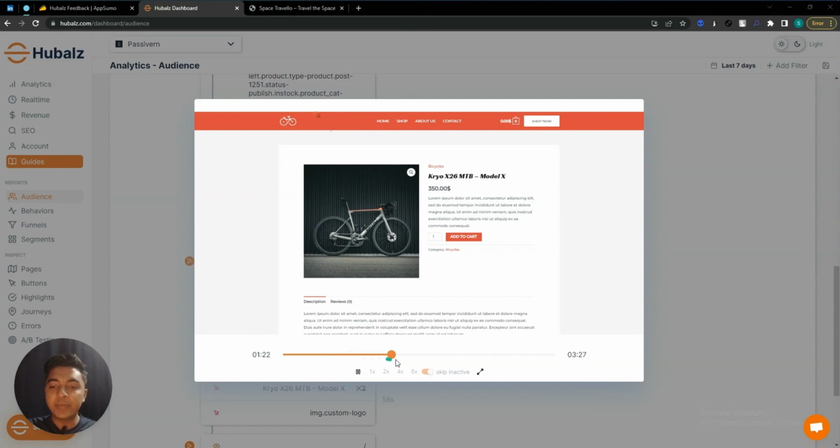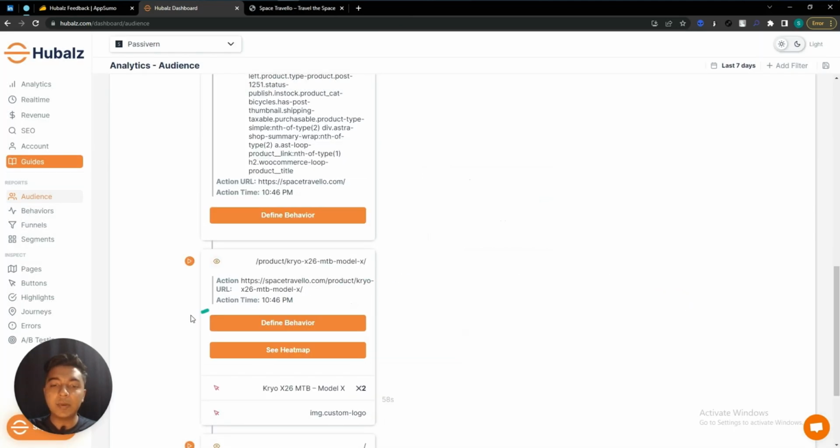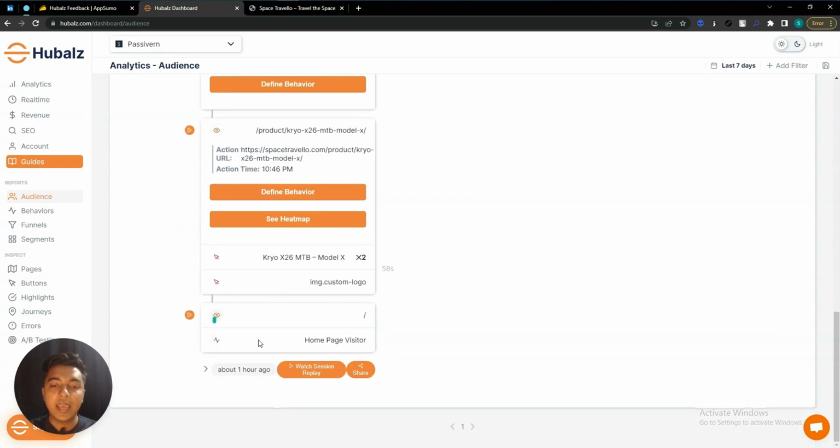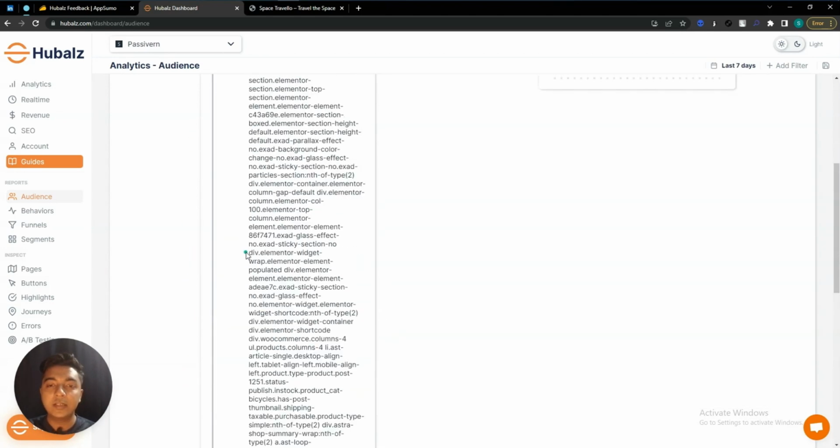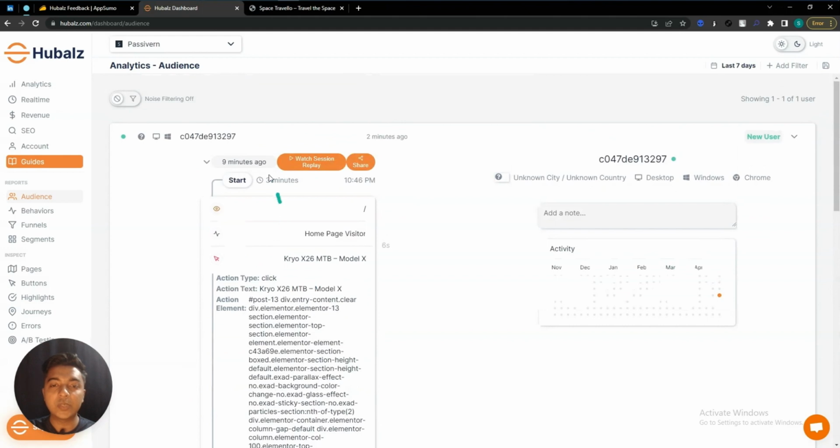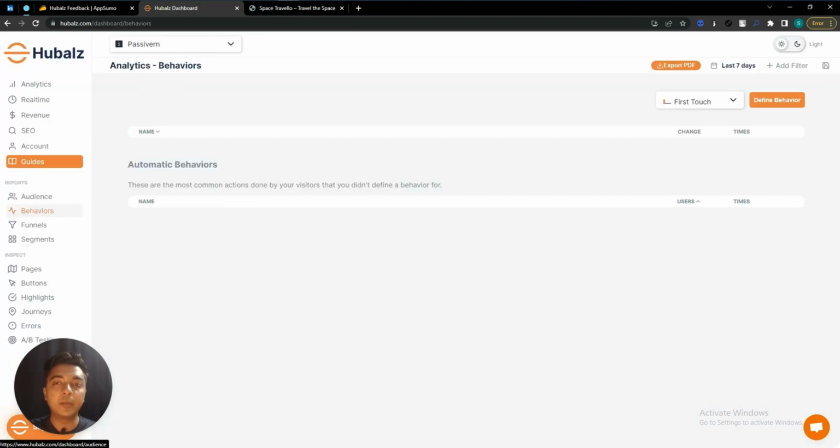See guys, they are skipping this part, because on this part the user was inactive. Hope you get idea guys about this button. You can see the user behavior in the view of video also. So they will record the screen also. Hope you get idea. And from here you can see the customer journey, the complete customer journey from start to end. And then they have behavior reporting.